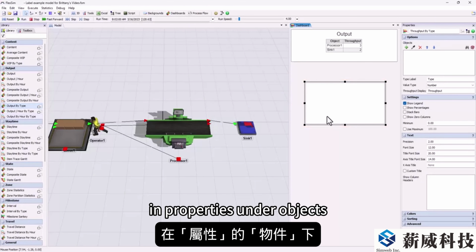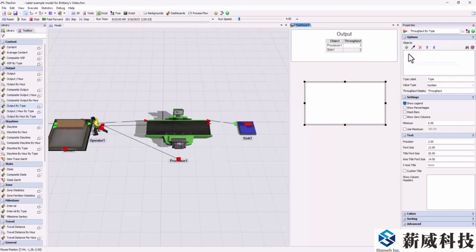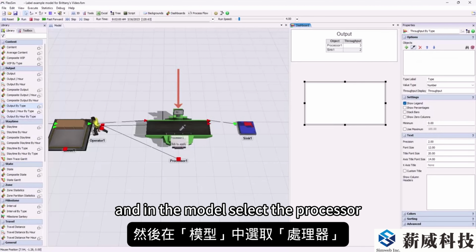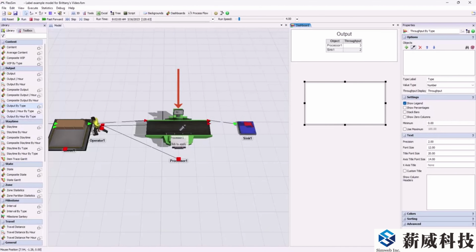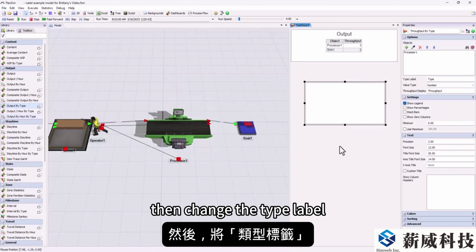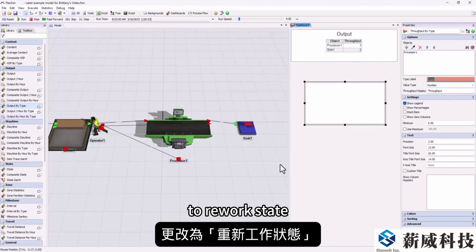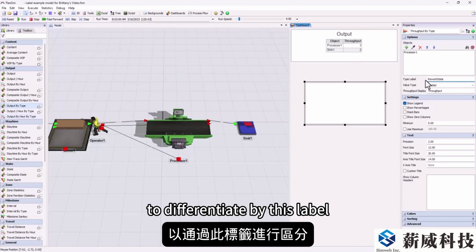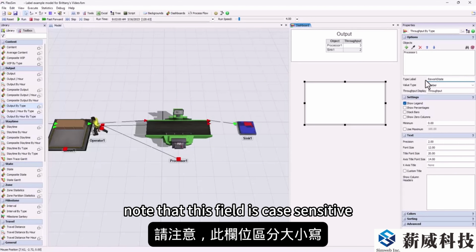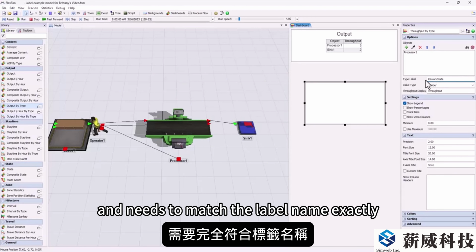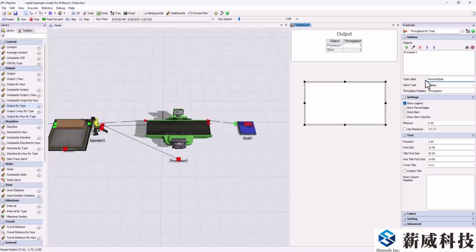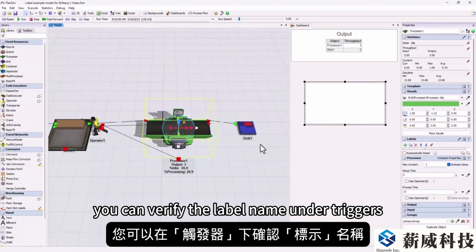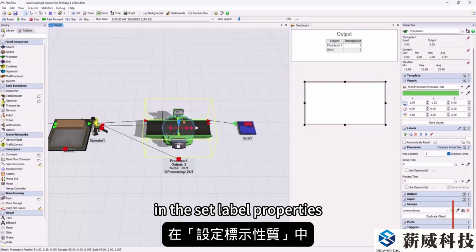In Properties, under Objects, click the sampler, and in the model, select the processor. Then, change the type label to Rework State to differentiate by this label. Note that this field is case-sensitive and needs to match the label name exactly. You can verify the label name under Triggers in the Set Label Properties.